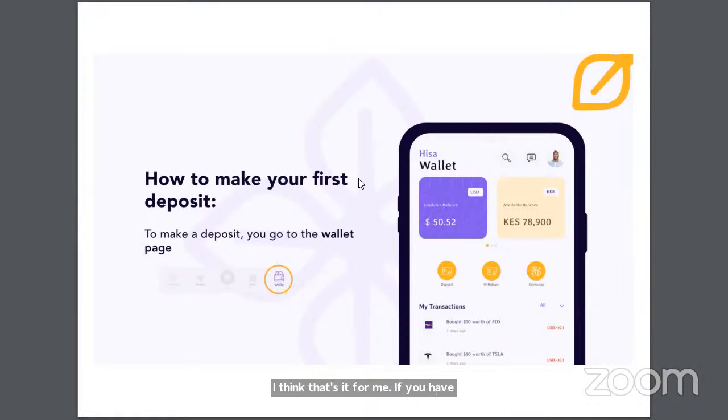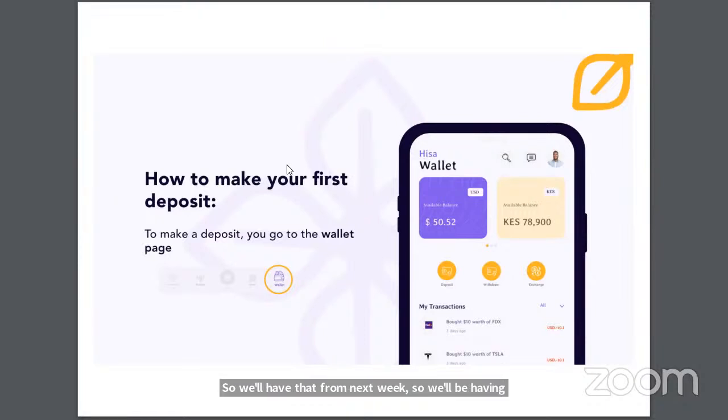I think that's it for me. If you have any questions, you can ask. Otherwise, that's it from me. We'll be having this session every week on Tuesday, same time, just to talk about the app. We're planning to have a pre-recorded illustration video. Today I asked you guys to open your app so that we could do it together. But I'm thinking of having a pre-recorded illustration video where you guys can see what I'm doing. So we'll have that from next week.